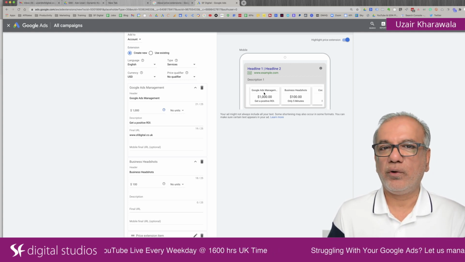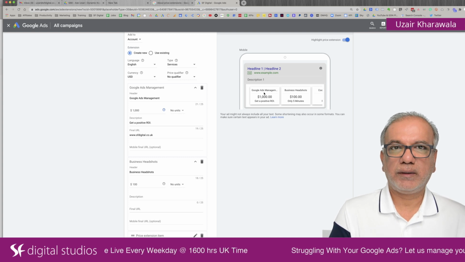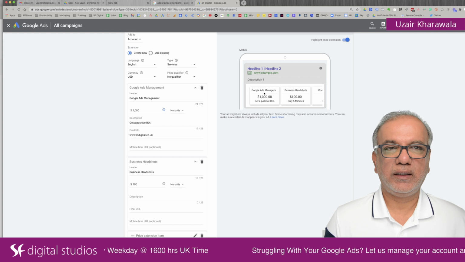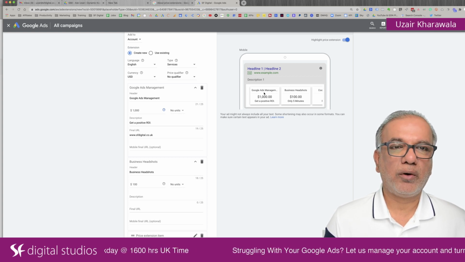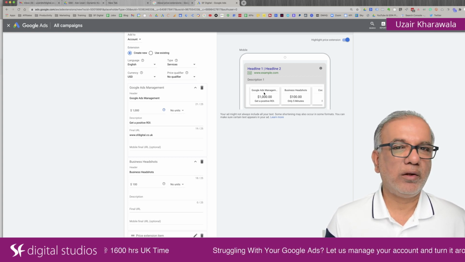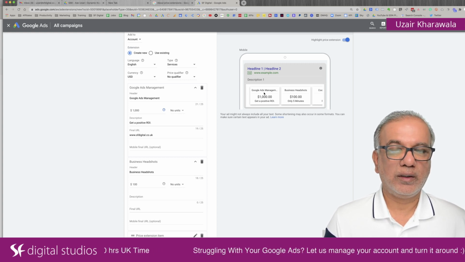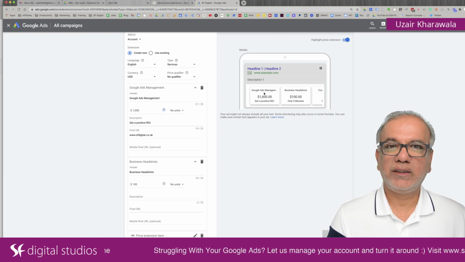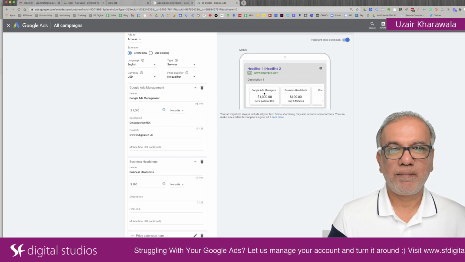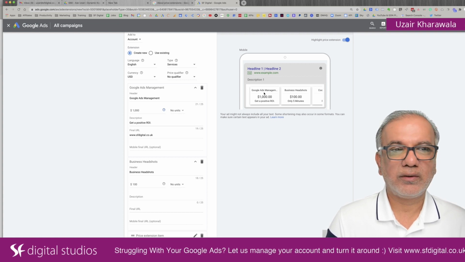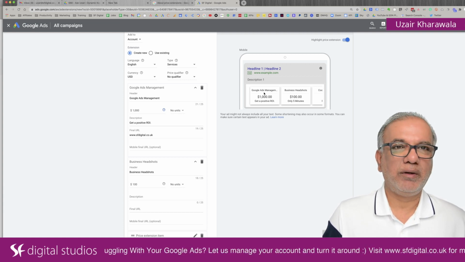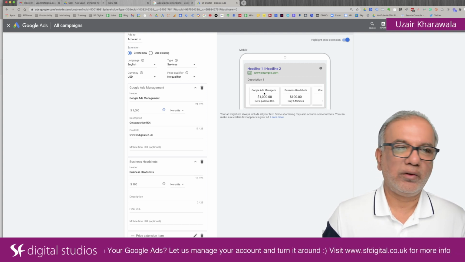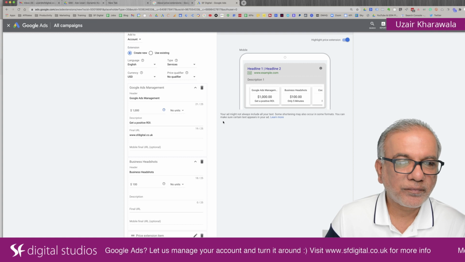Should you or should you not put in the prices on your website as well as on these ads? For me, price factor is one of the most important reasons why somebody will and will not click. If somebody can afford your services or products and they like what they see on the ad, they are going to click. If they can't afford your product or services, we don't want them to click, because it'll be a wasted click. They'll come to the website and then they're going to bounce off unconverted.